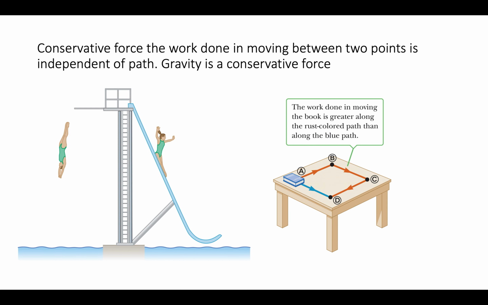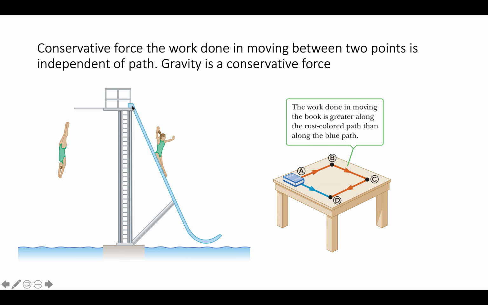All right. But there's a special kind of force called a conservative force. And basically what we can do is we can use these types of forces to create an isolated system in which there's no work done externally on the system if we treat it completely in terms of energy, which we'll talk about in a little bit. But basically, gravity, a conservative force, is a force where the work done by that force is independent of the path you take to go from point A to point B.